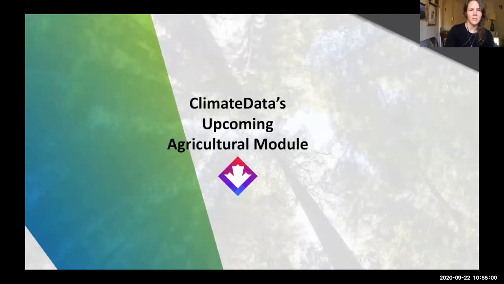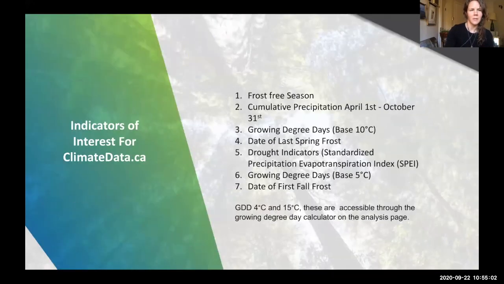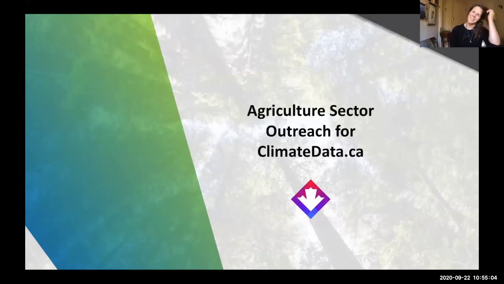That got aggressive fast. So I think the next piece that we're going to go through is, each of our sites, Climate Data and Climate Atlas, have different sectors or topic modules. And so we're going to go through Climate Data first, just because we're on the Climate Data train right now. And we're going to talk about the development of the agricultural sector that will be released soon, hopefully very soon.